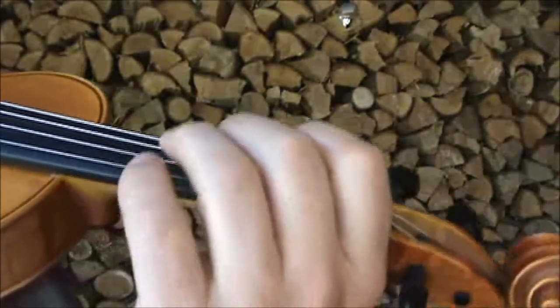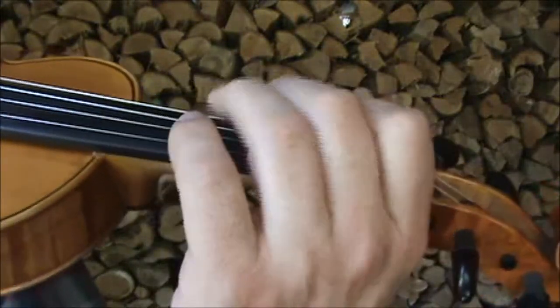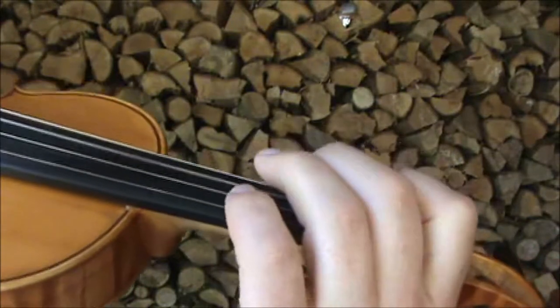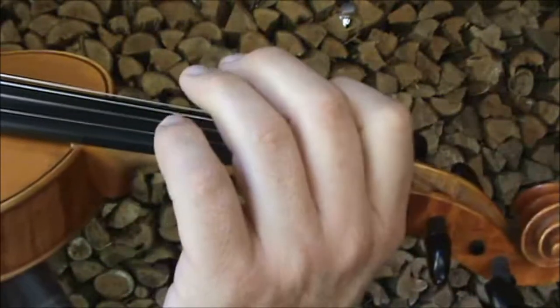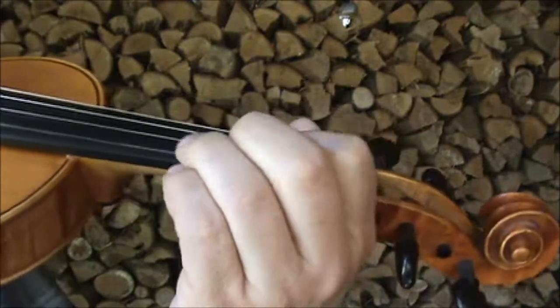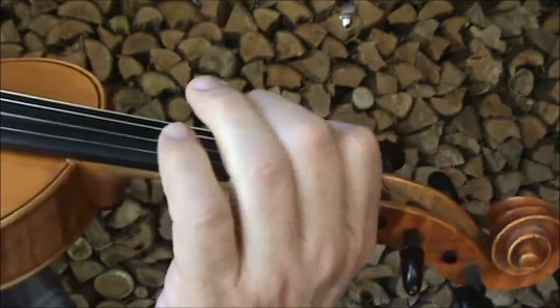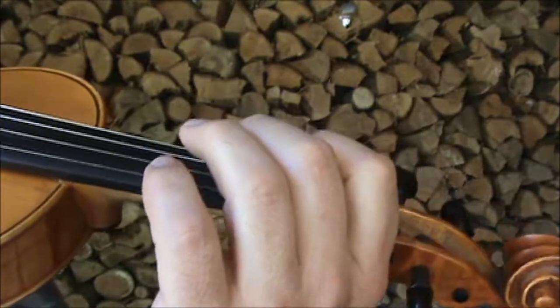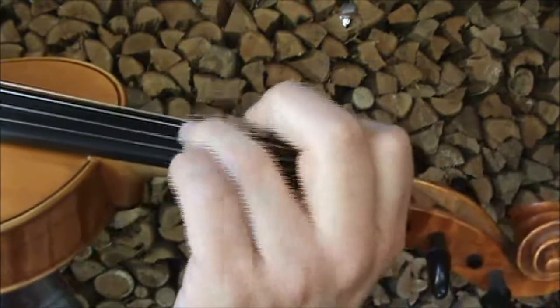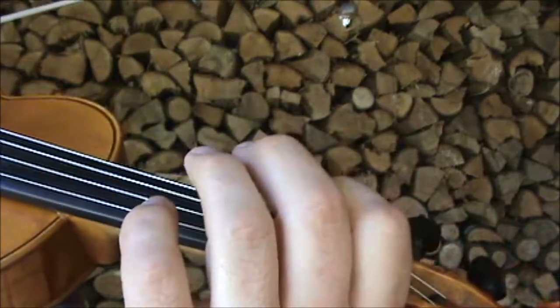One more time. Pattern one. Second pattern. Third pattern. And then the fourth final pattern.